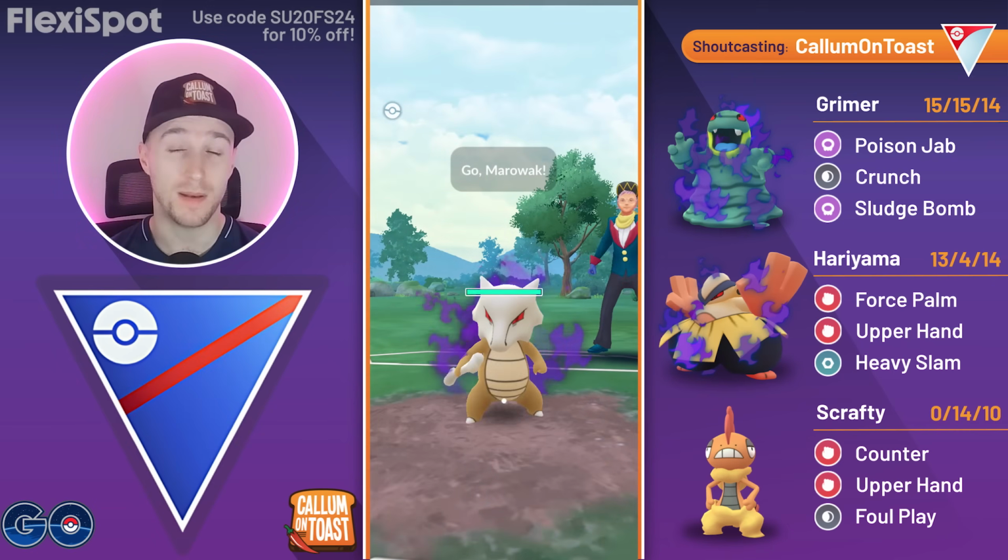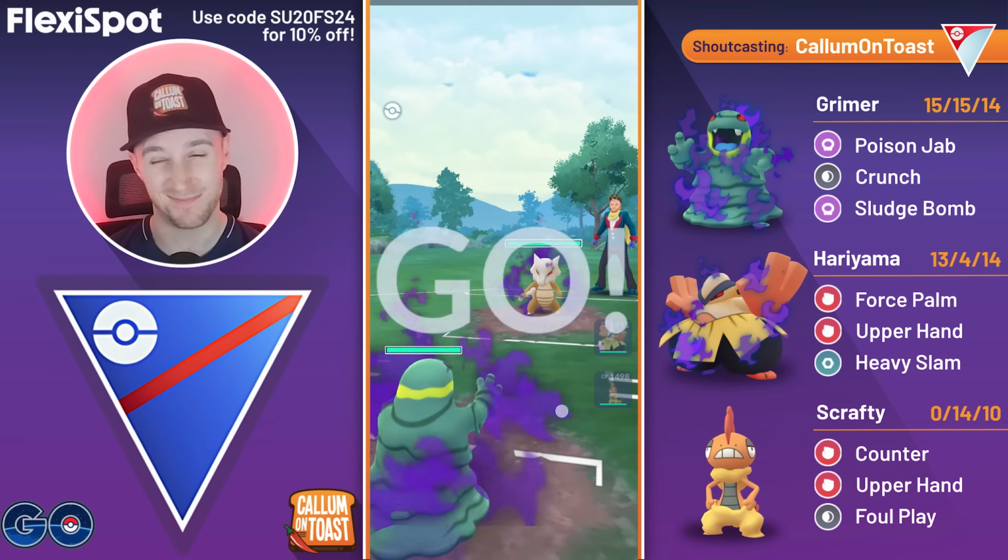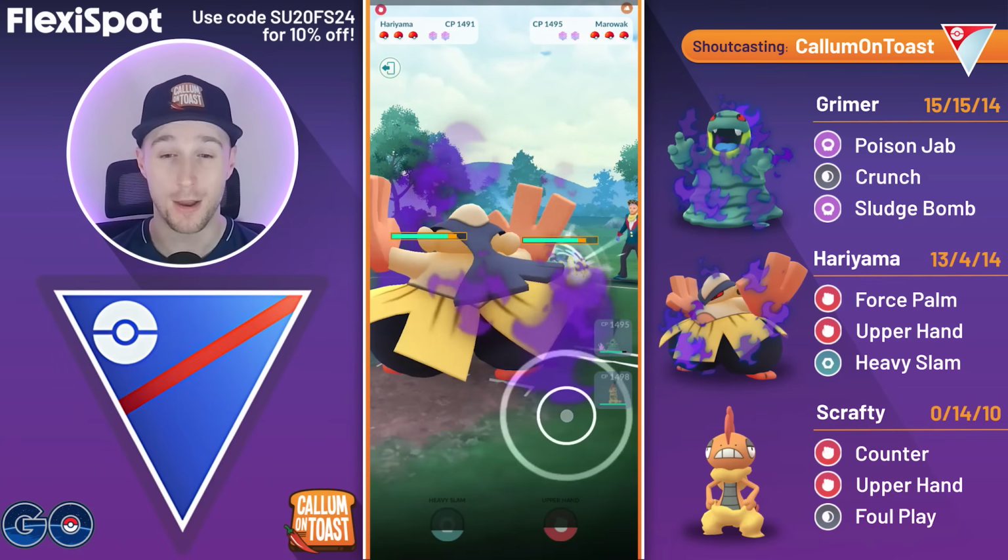So, of course, Shadow Grimer completely core breaking the entire team. However, it basically was the only Pokemon that could deal with any of the Pokemon on their team as well.